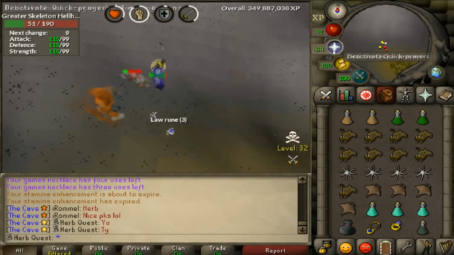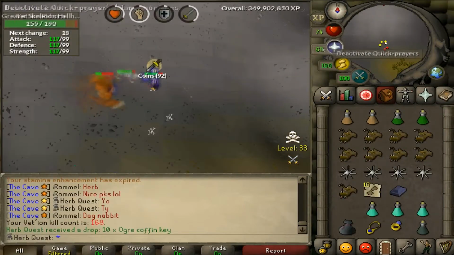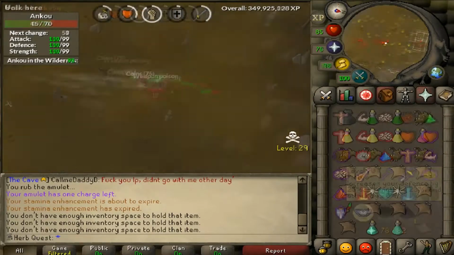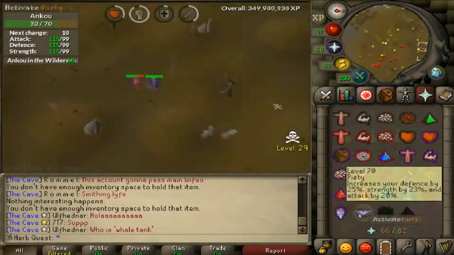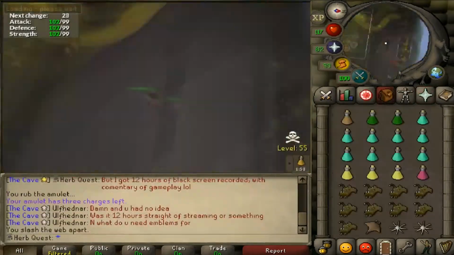But I managed not to get PK'd this time at all at Vet'ion. It's a lot less camped than Callisto. I remember back when I was killing the wilderness bosses for fun, it was the opposite. It was Vet'ion that was camped all the time.